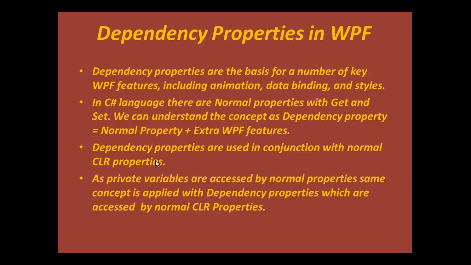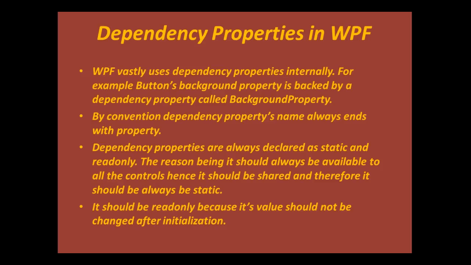Now let's see the last point. As private variables are accessed by normal properties, the same concept is applied with dependency properties, which are accessed by normal CLR properties, and this we have seen. So let's move forward. Now WPF vastly uses dependency properties internally. For example, a button's background property is backed by a dependency property called BackgroundProperty. So let's move to Visual Studio and let's see what I mean by this point.